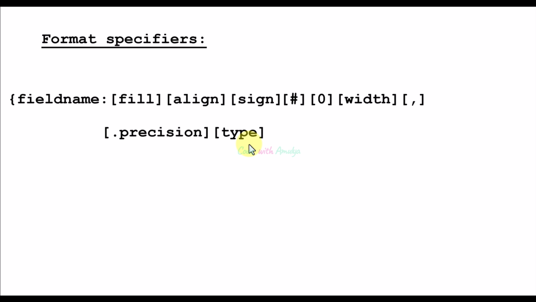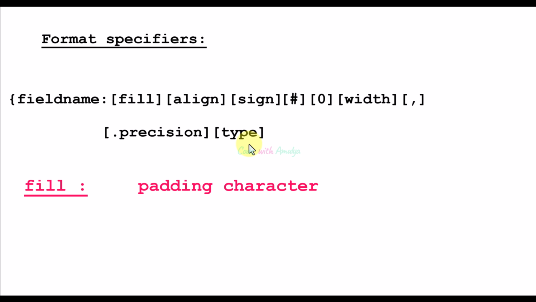Next, let's dive into each section of Python's format specifier fields one by one. We'll go in order, starting with fill. Fill specifies the character used for padding when the value does not occupy the whole width. It is used only when width is specified, must be exactly one character, and must be followed immediately by an alignment character. So these are the few rules you need to follow while using fill.